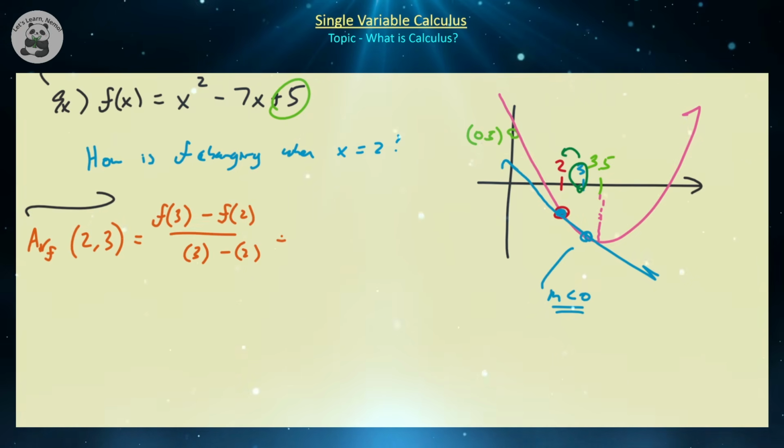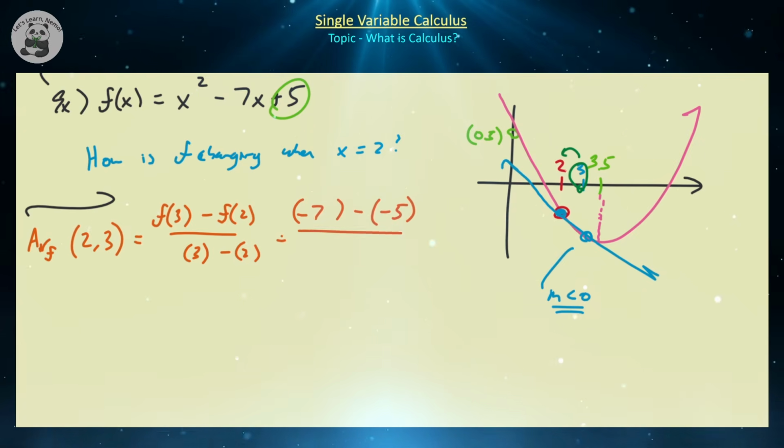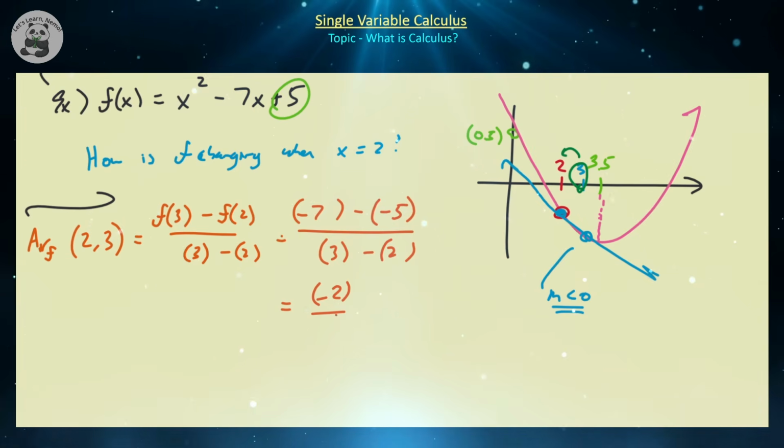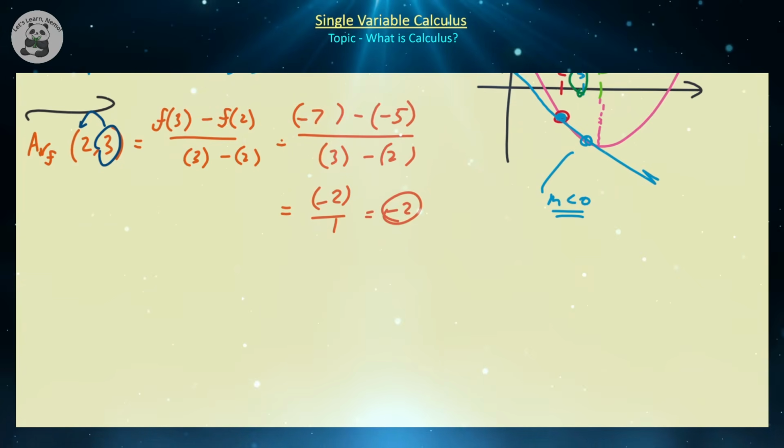If you just plug in these points 3 and 2 into that function, you're going to get minus 7 minus negative 5 divided by the bottom, which is 3 minus 2, and one can find that that's going to be equal to negative 2 divided by 1, which is going to be equal to minus 2, which is obviously decreasing. But we already know that it's likely that the slope of the secant line and the slope of the tangent line are very, very different. Therefore, it's important that we make this number as close to 2 as possible, which we can easily do. So obviously negative 2 is an approximation, but it's obviously not going to be the best one.